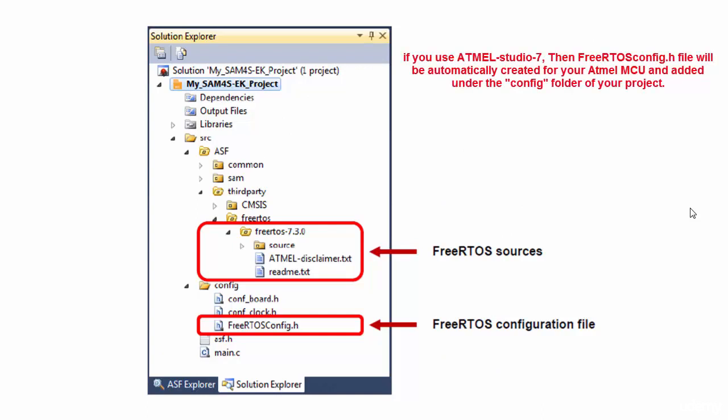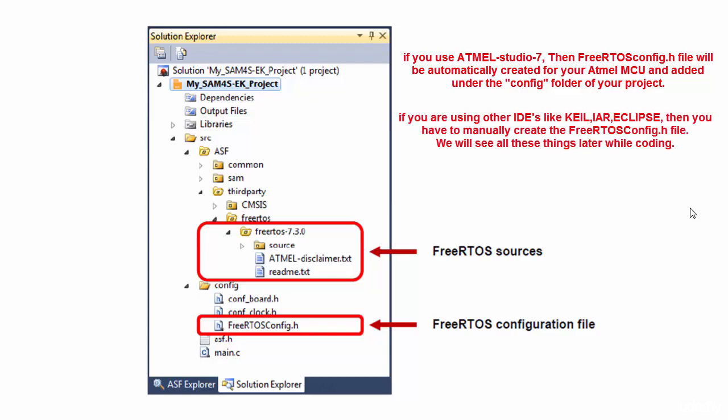It will create FreeRTOSConfig.h and add it automatically. So when you are doing code development with Atmel Studio, you need not worry about creating FreeRTOSConfig.h. A separate folder called config will be created, and Atmel Studio will put all the configuration files of the project into that folder. That's a nice thing about Atmel Studio. If you are using Keil or something else, then you can create a FreeRTOSConfig.h file yourself.